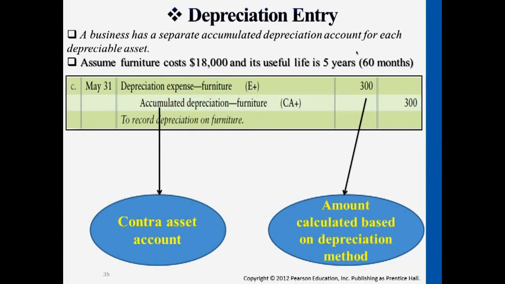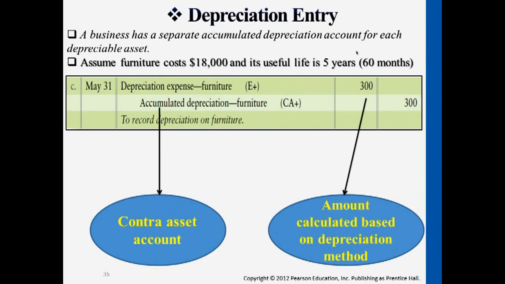And then you will have an opposite, an accumulated depreciation account, which is a contra asset account. You will see this $300 listed here. Opposite side, remember, accumulated depreciation reduces the asset's value. And then under the expense side, you will have depreciation expense, also $300. So these two refer to this transaction here: debit depreciation expense, credit accumulated depreciation. Altogether it represents that this $18,000 worth of furniture no longer has the value of $18,000.